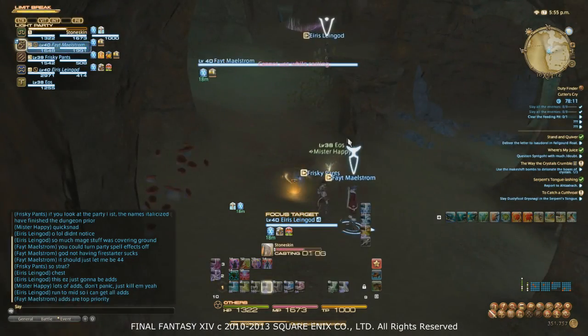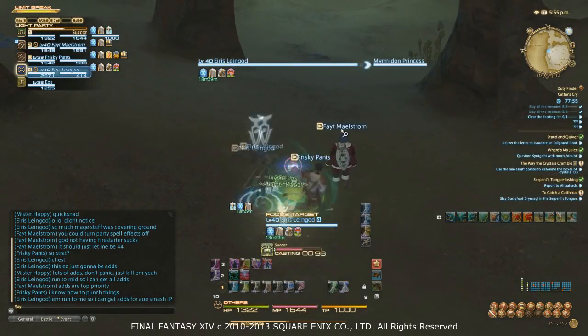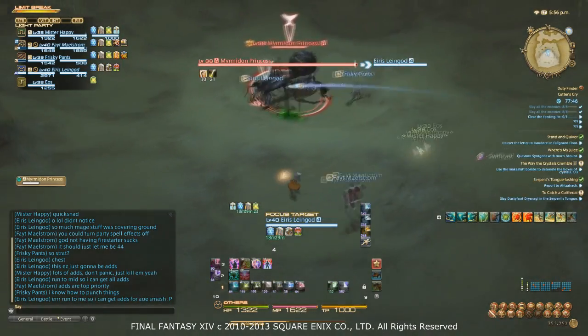So this is the first boss. We call her Princess. She's the Princess Myrmidon, and she is really just an add control fight. So our tank is going to run in. I'm fully buffed, and we're going to burn a limit break right away.